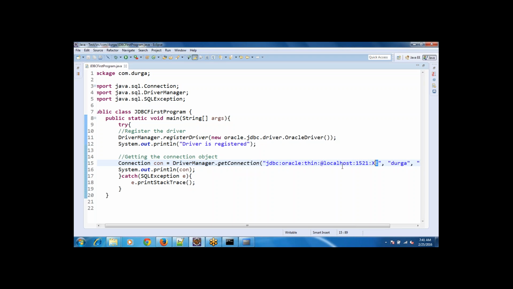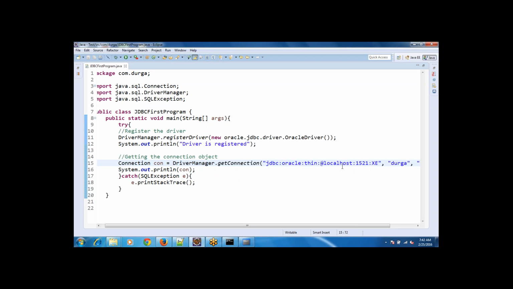Then tell me how to get these details. The first three are common details, right? JDBC is the kind of driver I'm going to work with anyway. And this is the company name, for example, right now I'm using the Oracle database, so I give Oracle. And the third one is the model, a thin kind of model driver database, that's why I'm giving thin. I can easily get these three parameters.